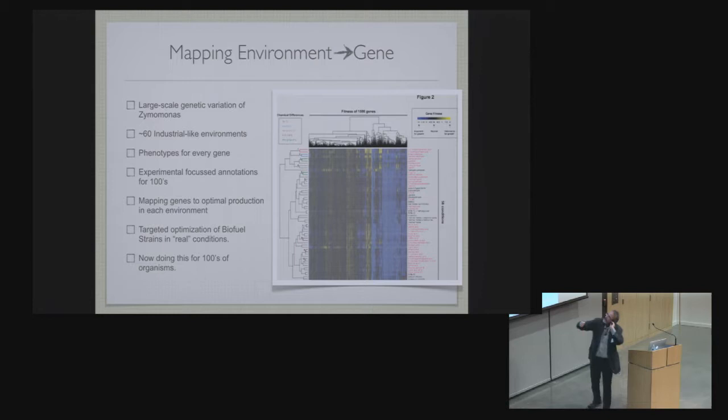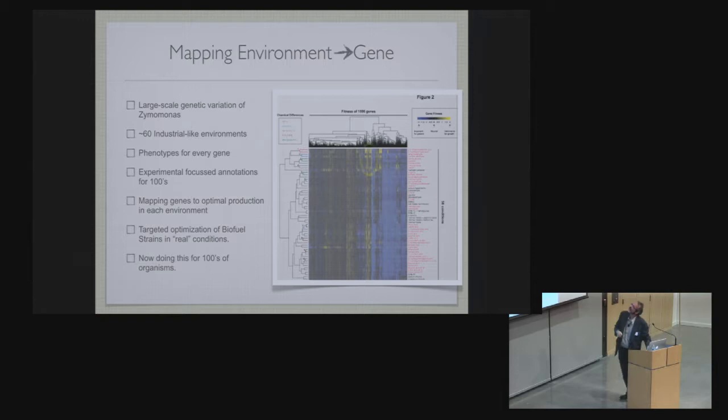That allowed us to actually annotate these genes. We actually got biochemical functions from this, which is kind of interesting. And it allowed us to figure out how genes should be expressed to optimize production while minimizing impact on its health. And then we built those bugs and were able to make them produce better in these complicated environments. So it's an example of how to take environmental context and turn it into a design for genetic context. So this is the cluster that we're talking about there.